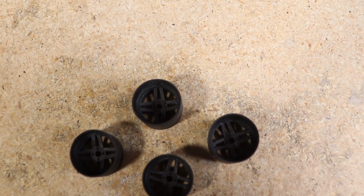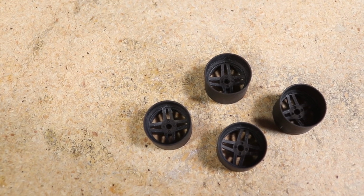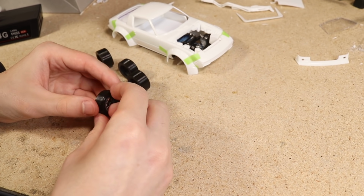I was really pleased with the final design. I made a wider set for the rear, which should look great. I printed each wheel using an SLA printer. The tires were printed using PLA plastic on a typical FDM printer.